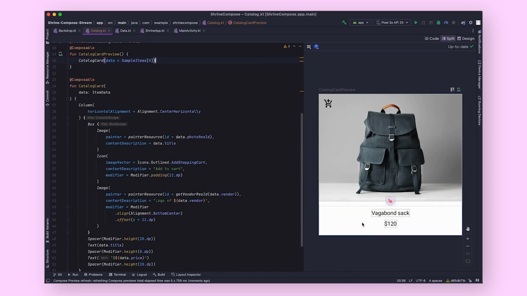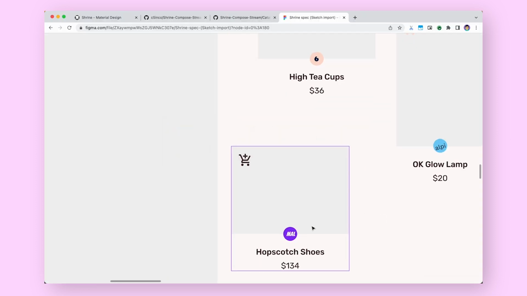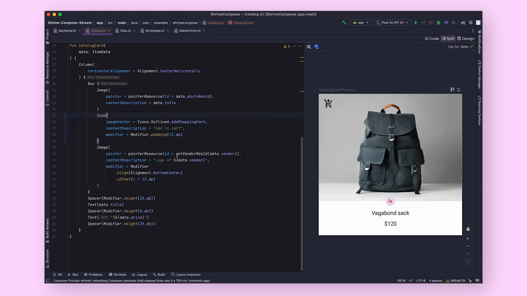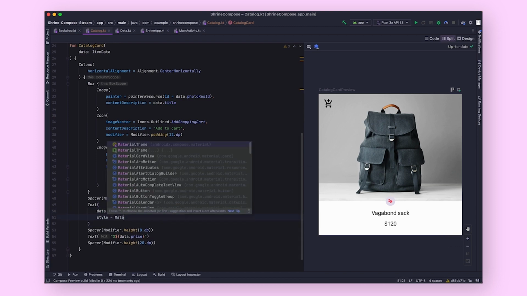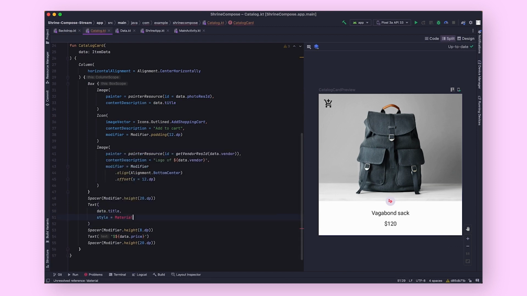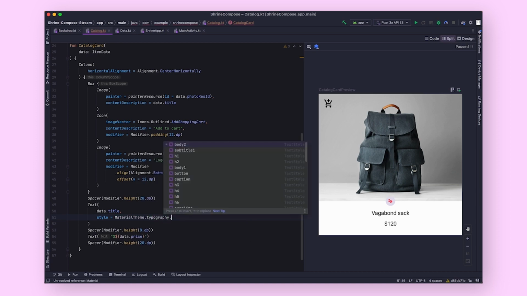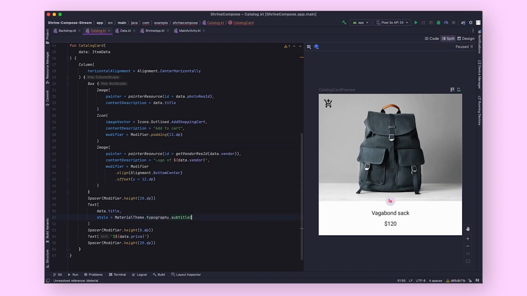Yeah, there we go. So the fonts aren't exactly what is in the spec, if we go back. But we have these type fonts from previously in our theme. So I believe the title is, I think it's MaterialTheme dot typography dot subtitle 2.